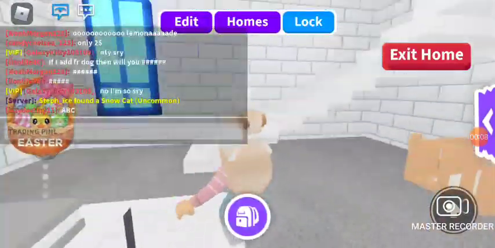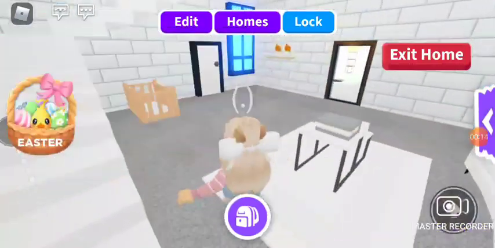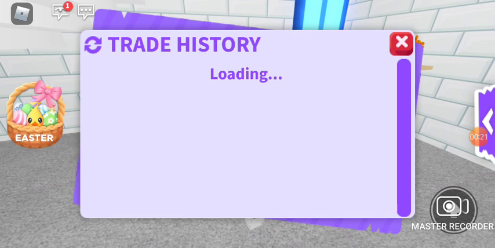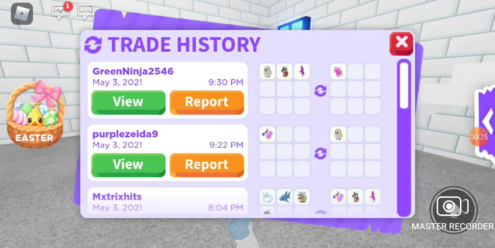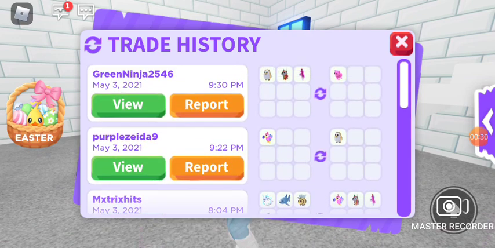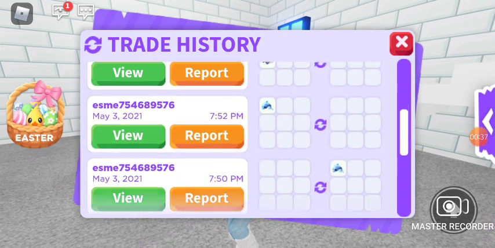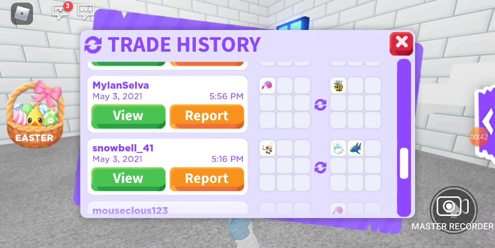So, I didn't record last night, but I should have. I have gotten a pink cat. Let me show you the trade history to prove that I actually got not a neon pink cat, just a normal pink cat. I traded a flyweight golden penguin, a flyweight robodog, and a ride potion to a Gillian Ninja, and I got this, and this is what I traded for these things, so you guys know what I mean.